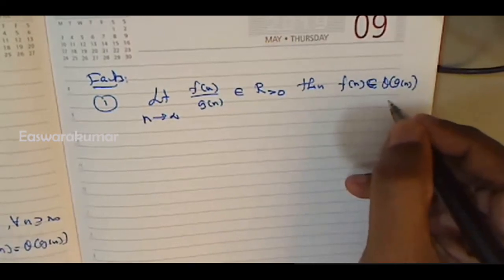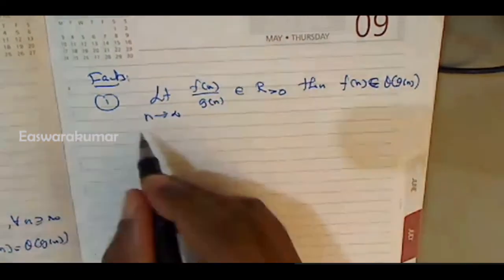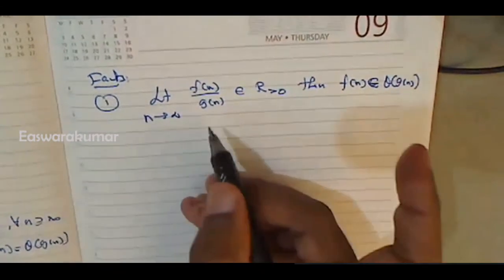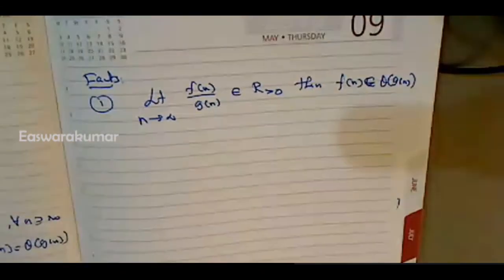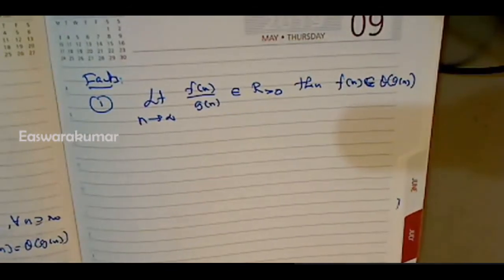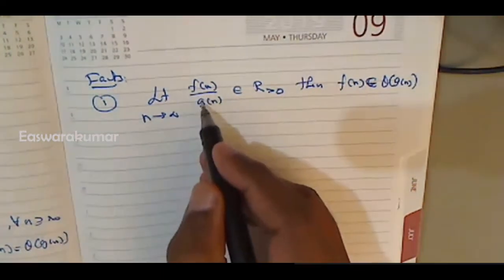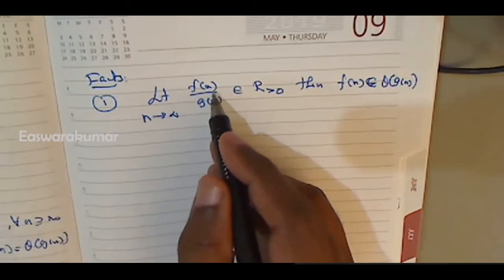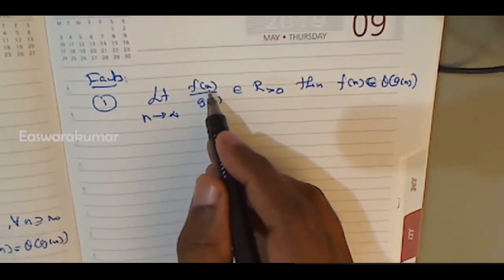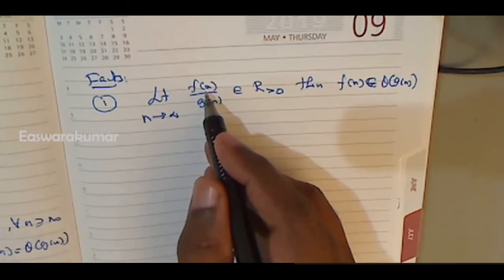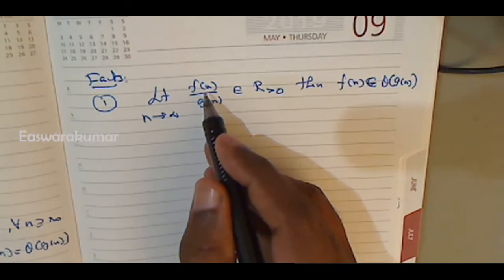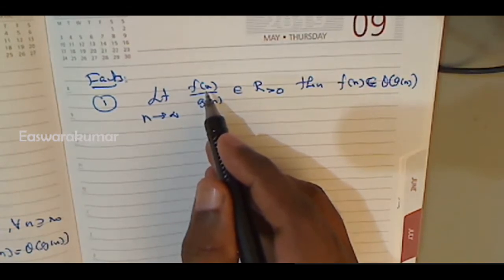So theta notation also we have seen already. So why do we take n tends to infinite? Because this notation is asymptotic. So when n is larger, maybe even near to infinite, what will happen? So this is asymptotic notation, and hence this n is the size of the input, and these are the functions in terms of the size of the input. For example, for f of n, the size of the input here is n. So what do we mean by the size of the input? Suppose you want to sort 10 numbers. 10 is the size of the input because 10 inputs you are given, right? So the complexity must be stated based on the size of the input.